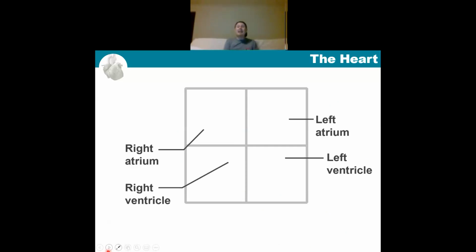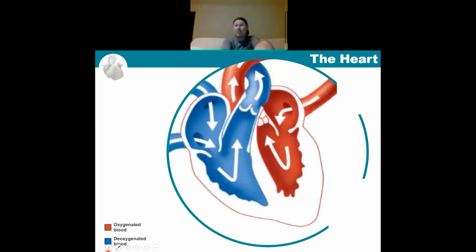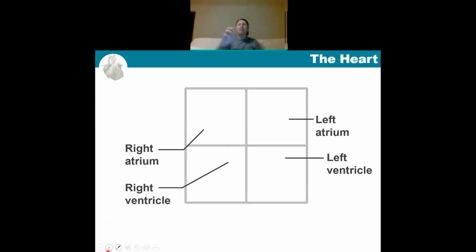And there are the labels, the very same labels that we could add to this drawing. And I will actually show this drawing with the same labels. But those labels can be associated with this simplified model of the heart that I provided here. So we see our right atria, right ventricle, left atria, and left ventricle. So all the things that we've been talking about.